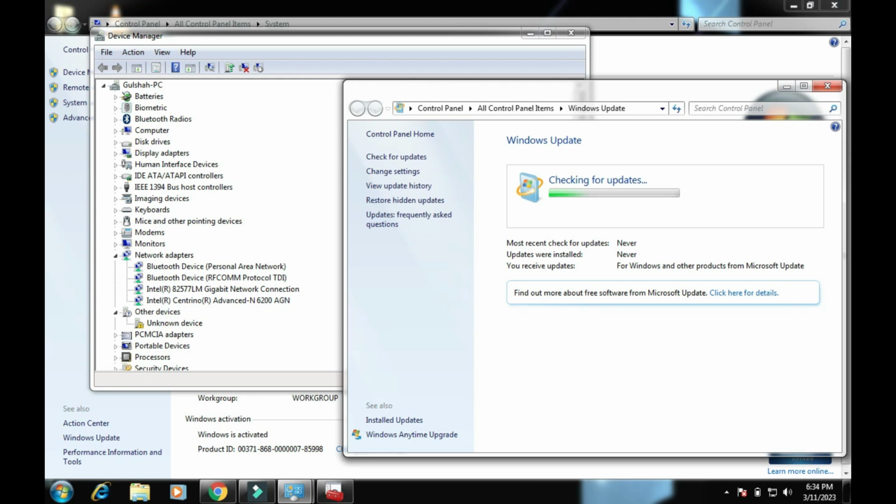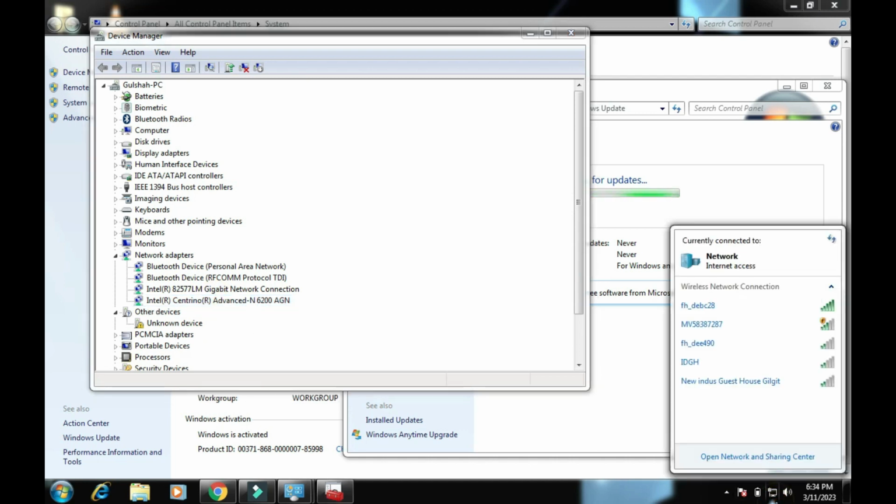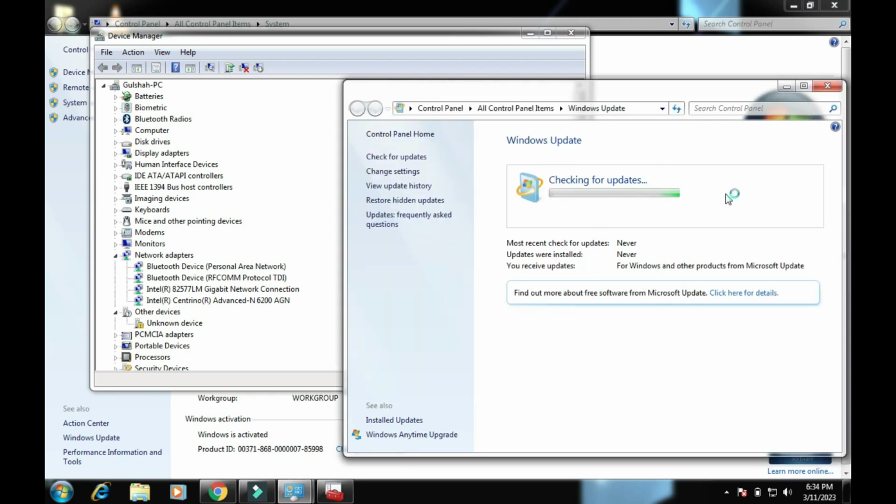Let's see if this Windows Update error is resolved or not. Second problem has been resolved. Now here you can see our Wi-Fi driver has been installed. So let's wait for this Windows Update error, if it is solved or not.